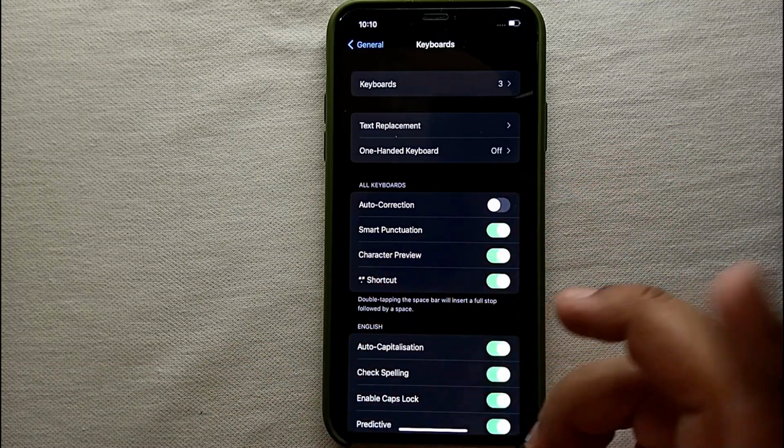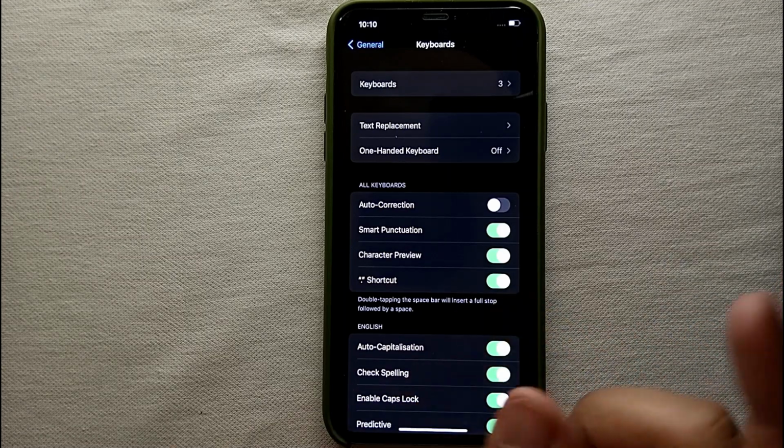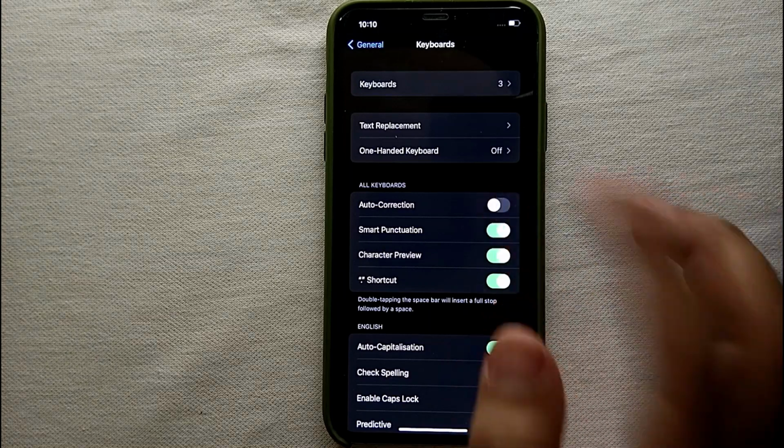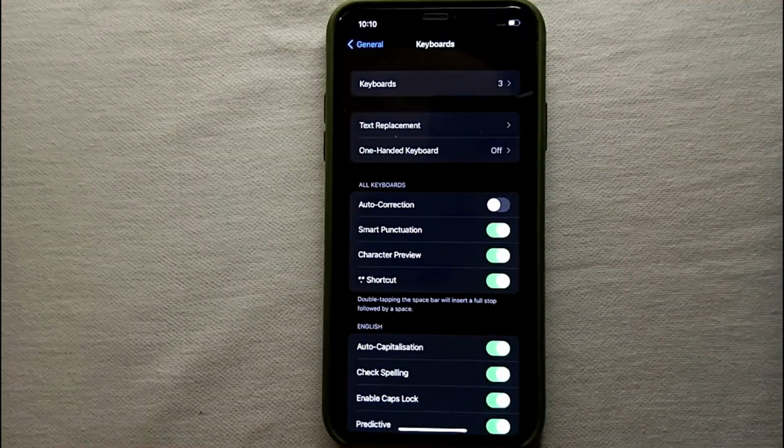But sometimes when you're not writing in English, you are typing in your native language in Roman English, it will again change the letters. But as you're writing in your own language, the words are different from English. So what it does is it thinks that this word is English and you have accidentally typed the wrong spellings, so it corrects it. So in this case, autocorrection irritates a lot. So if you are a person who uses a language other than English, then I will suggest you turn this option off. Through this option, you will easily be able to write whatever you want to write, and it will not irritate you by autocorrecting the letters.